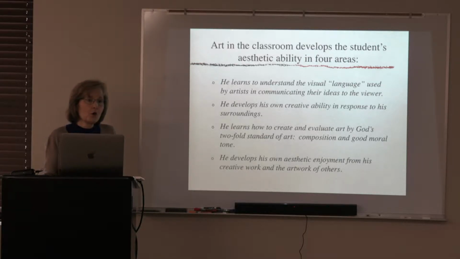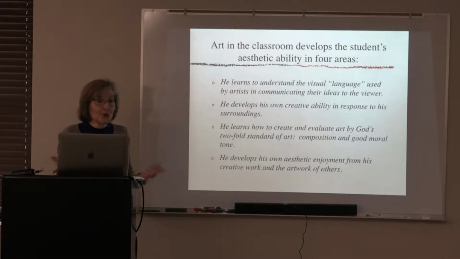He also develops his own creative ability in response to his surroundings. Children will draw, or even high school students will draw what they're familiar with. If they love horses, they'll probably draw horses. If they're a dog lover, they'll draw dogs. If they're into, say, the Civil War or World War II, the boys will draw battleships and guns. So they create what they're familiar with in their surroundings and what they like.